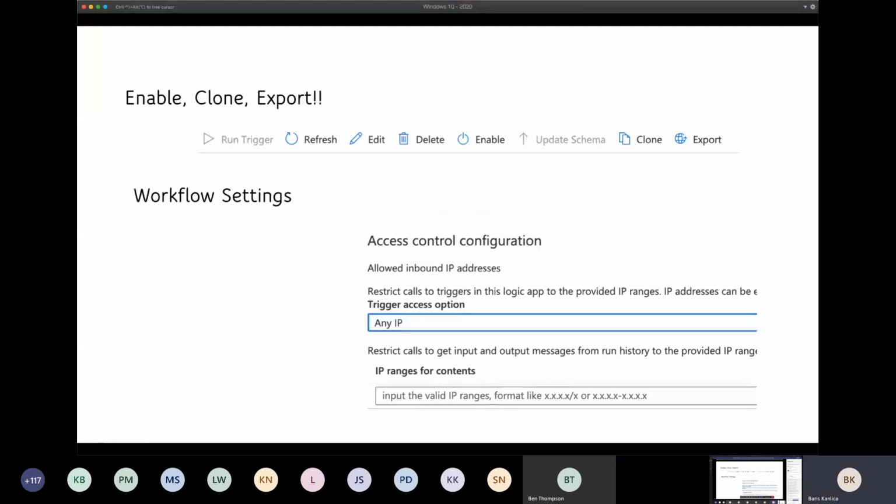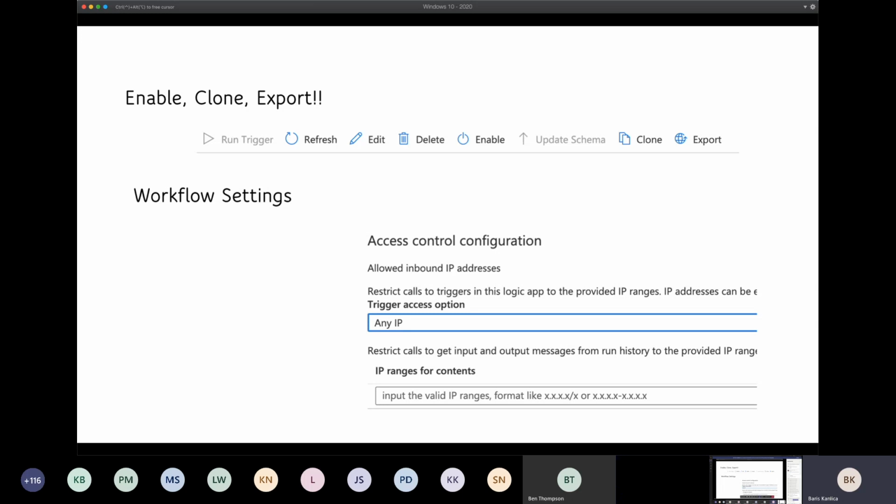An important point related to Logic Apps is that you are able to enable or disable a Logic App anytime. You can clone it, and cloning is always very useful. Basically, the interesting point is that you cannot change the name of a Logic App. If you want to completely change the name, first you have to clone it. Then after cloning it with the new name, you can delete the existing one. So your new one will be here. This is an interesting point, but if you need to change the name, the cloning option should work.